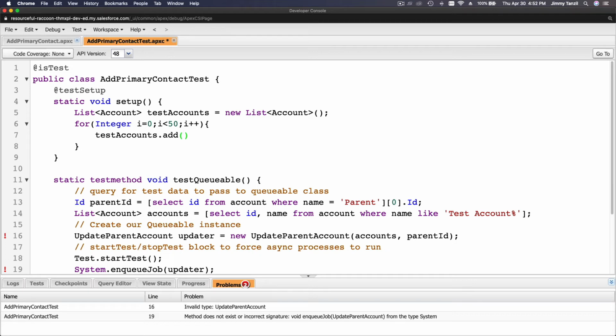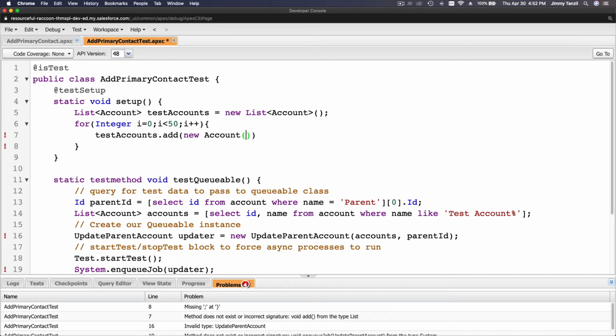Okay, so inside here I'm going to say new account, and then you define it, the name equals, I don't know, account space I, right? Account I. So it's looping, right?